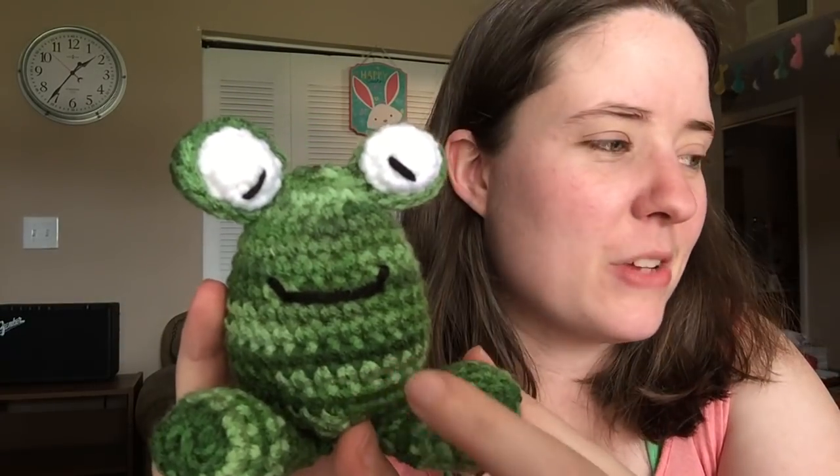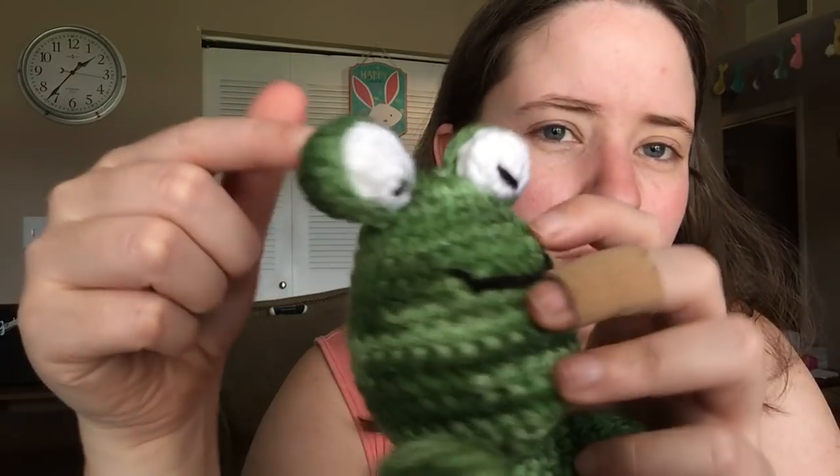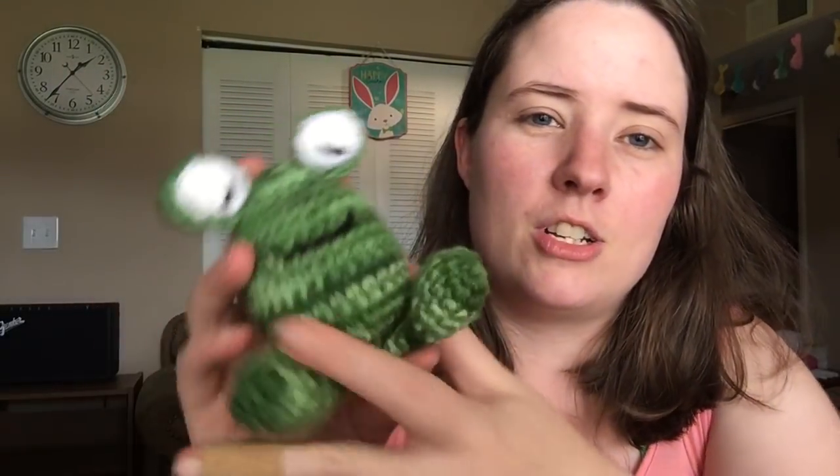The fourth finished object is a little frog — it's called the Frog King by Amigurumi Press. It's a free pattern. This is Red Heart Super Saver — I think it's called Green Tones. I'm going to be making a couple more of these frogs and maybe some lizards or something with that. His eyes look funky but they're even-ish. His mouth is crooked, but that's okay — it's homey. It's just this little frog, kind of in the shape of an egg with little legs made separate, and the eyes — the whites of the eyes are separate from the green, and you put it in and sew it in. The pattern has a little crown, but I didn't put the crown — I just wanted a cute little frog. I'm going to make a few of these for that craft show I'm hoping to do later this fall.